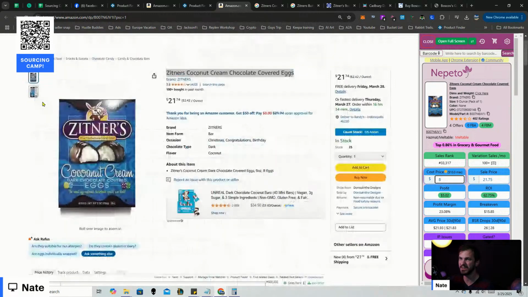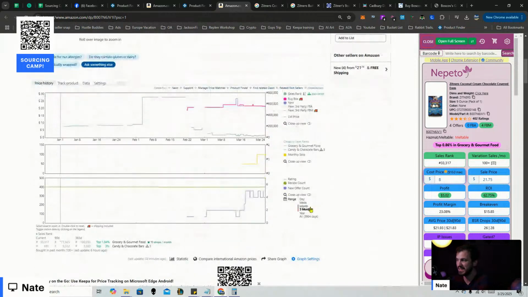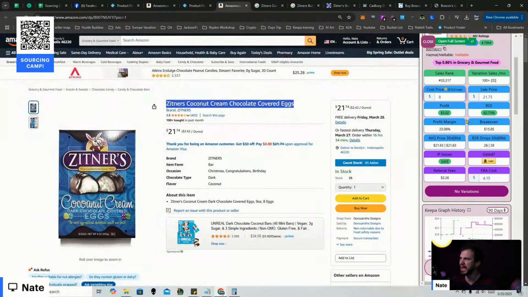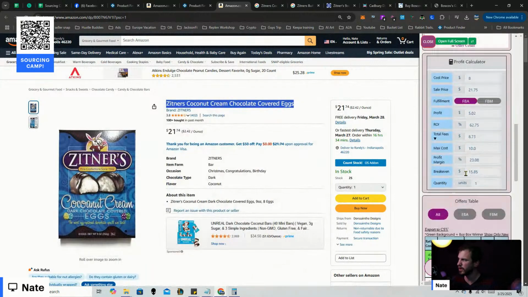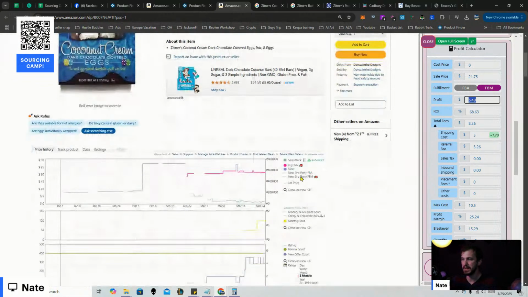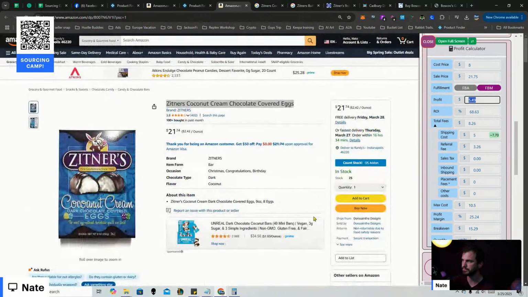Okay, so this listing right here is crushing it. And if you can get these for $8 a piece, it's huge. Now, a couple things that you should do here. First, go and buy some and go and flip these. This is under a pound, right? Yeah, 9 ounces. So this will cost you like $5 to ship it, FBM. All right, so $5 FBM, you're looking at almost 70% ROI, about $5.50 profit. So really solid stuff there. And you can sell a freaking ton of these if you can find these locally somewhere.